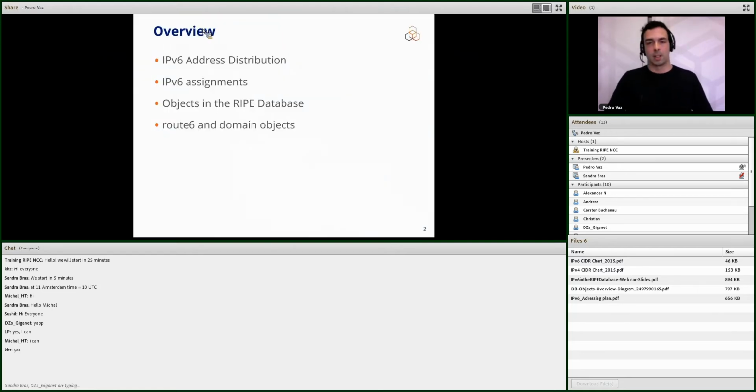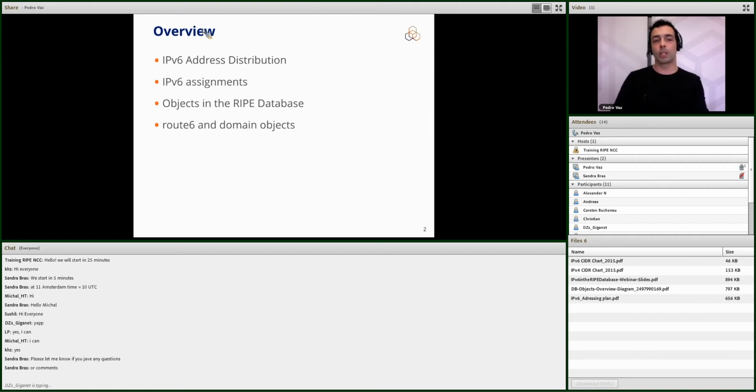Okay, so what we're going to be looking at today is first, since we're talking about the RIPE database, it has to do with registration and therefore has to do with distribution, the address distribution. So we'll look a bit at how IPv6 addresses are distributed. If you know how IPv4 has been distributed before, this is nothing really new because it's fairly similar, but we'll look into it also for the ones who don't know how IPv4 worked before.